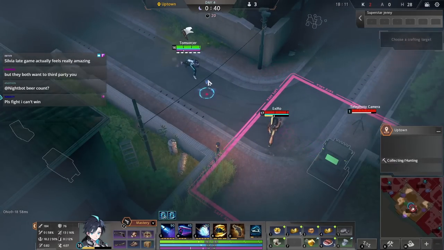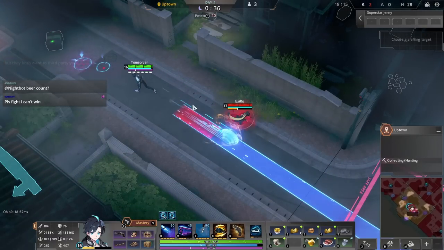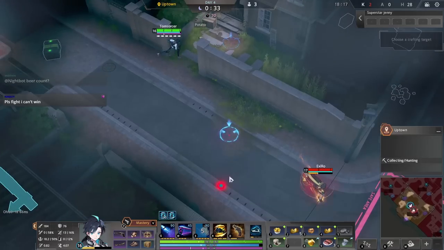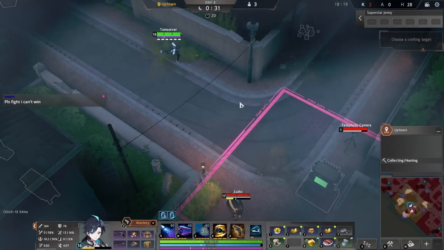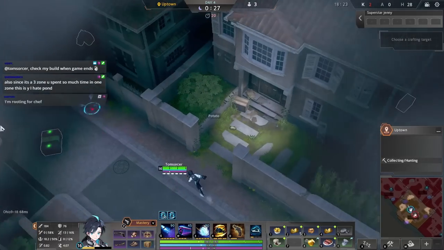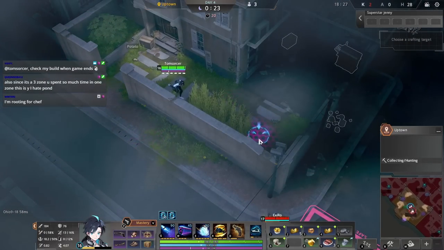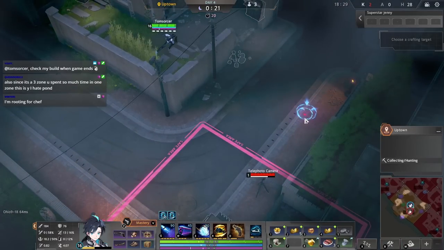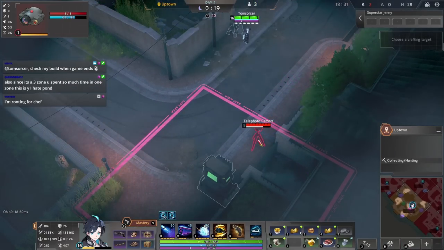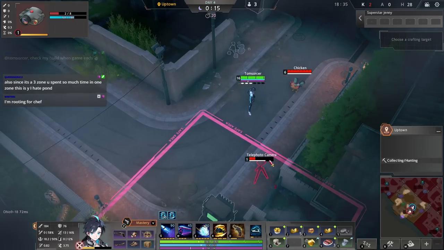Please, man. Come on, are we white flagging? Are we homies? You don't seem like a homie, I'll be real with you. You seem like the opposite of what a homie would be. Alright, so if I white flag you now, are we homies? No? Okay. Check my build when game ends? Got you, man. Come on, bro. This guy. I'm rooting for Chef. That's toxic as hell. What the fuck?